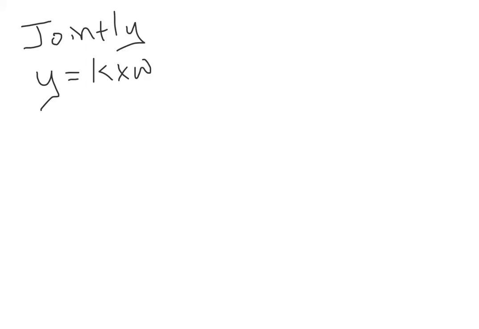Let's do one more. So the last one's jointly. I always kind of make a bad joke saying, think Siamese twins. They're joined at the hip. So the next two variables are going to be joined at the hip. So what does jointly look like? Jointly looks like this. K is still the letter, the constant of variation. And the X and W is just whatever. It's the two joints.